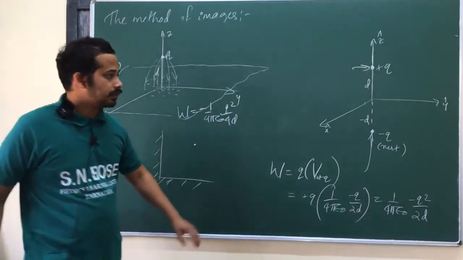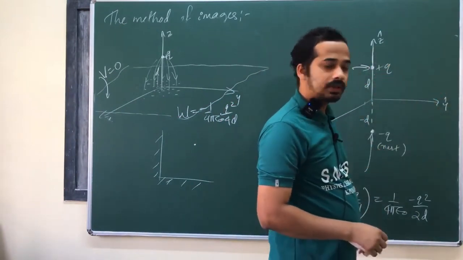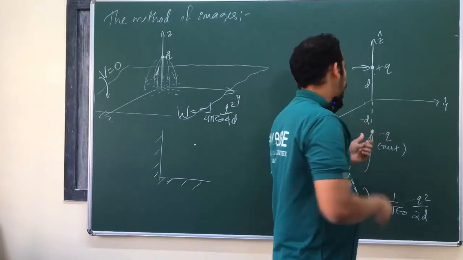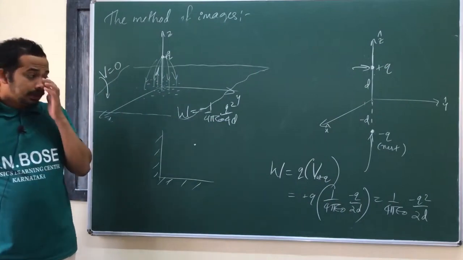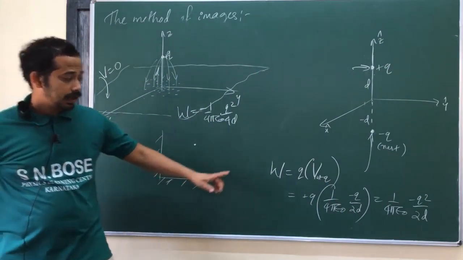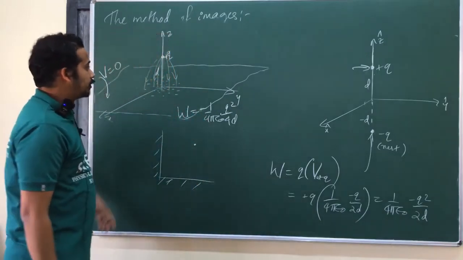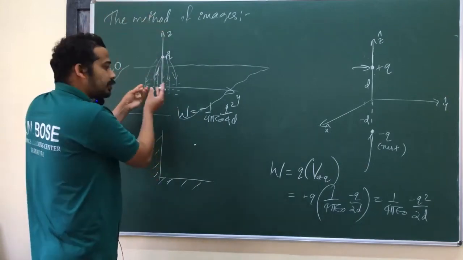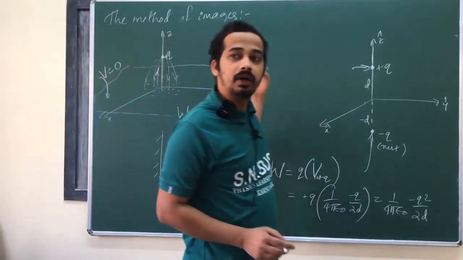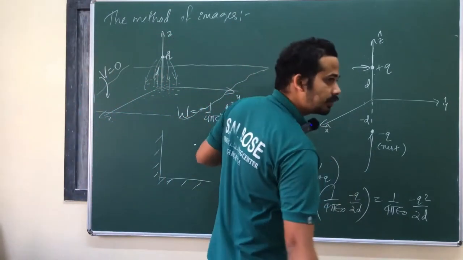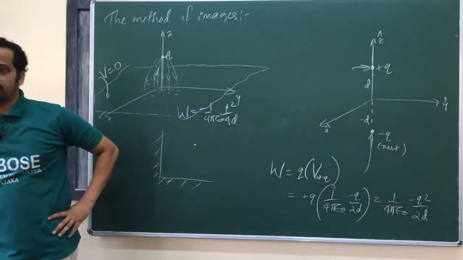Because here we took this charge at rest, and this charge moved from infinity to this point. There is no work done in order to place the first charge. This charge is at rest and this charge is moved from infinity to this point. So that's why this is not the right work done. Actually, what will happen is when you move this charge from infinity to this point, these charges are slowly built up. So that's why the earlier one is the right way. This was also at infinity, this was also at infinity, both are moving together. That was the right way to calculate.